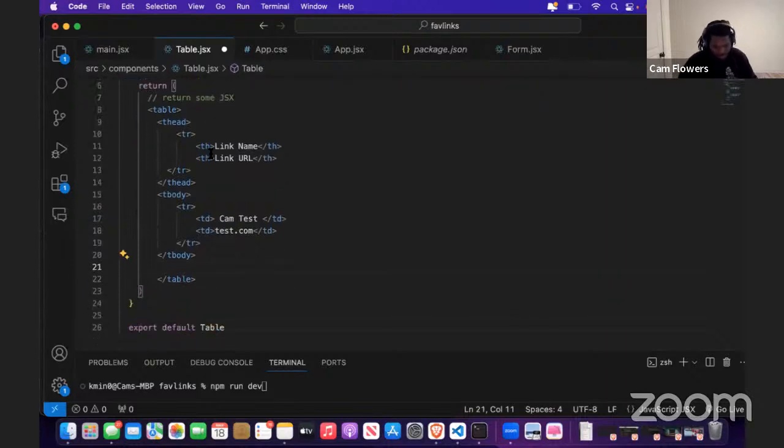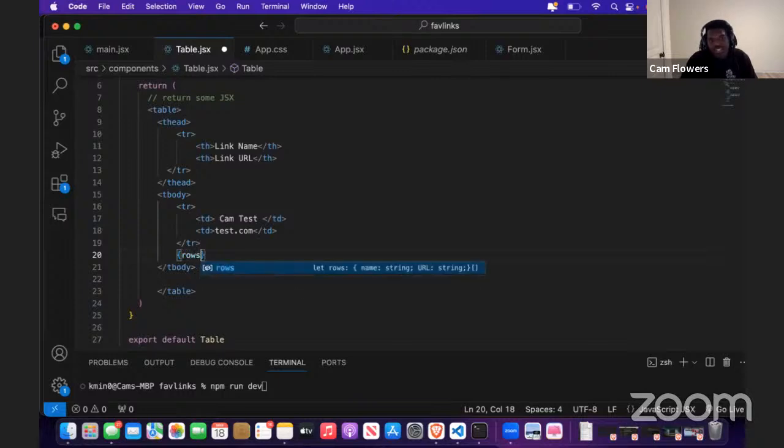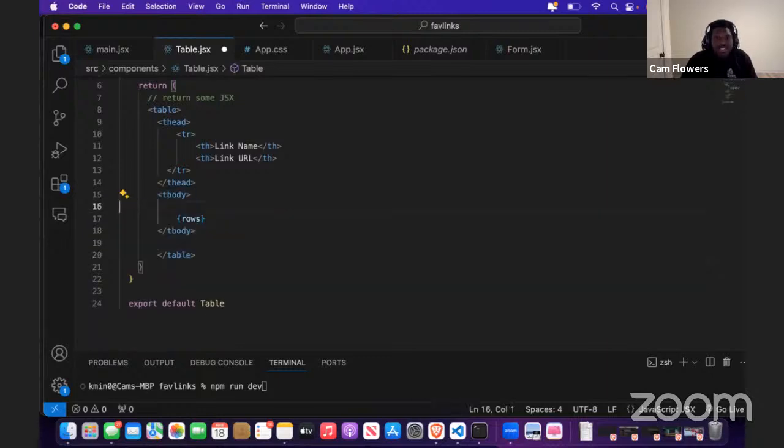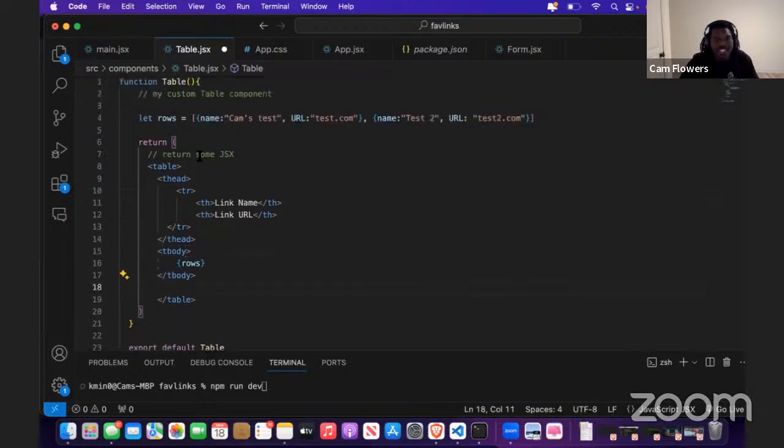The way to pass it with JavaScript would be to pass the data inside of a curly brace, like I could do something like this and say rows. But rows right now is not formatted as JSX. It's just an array of data.